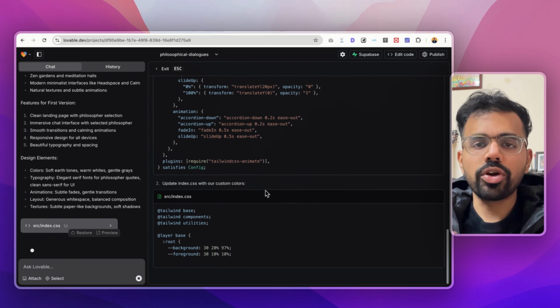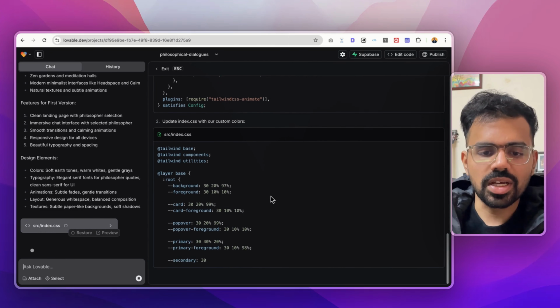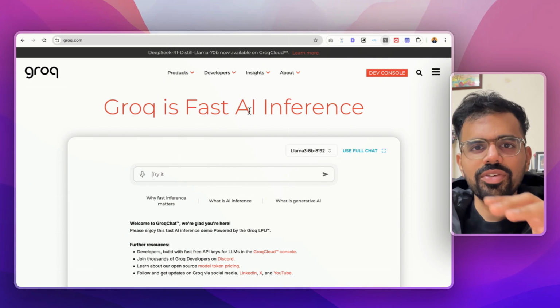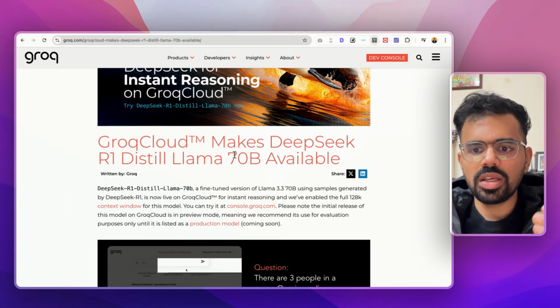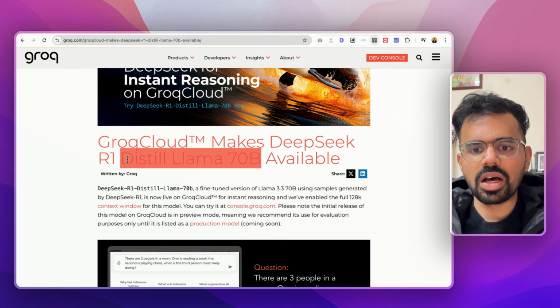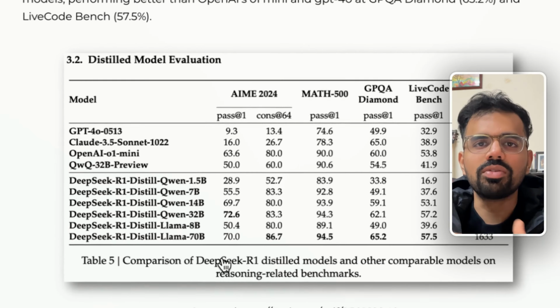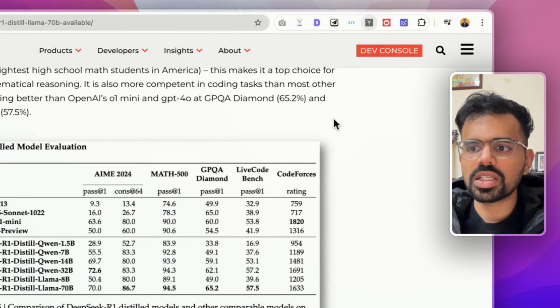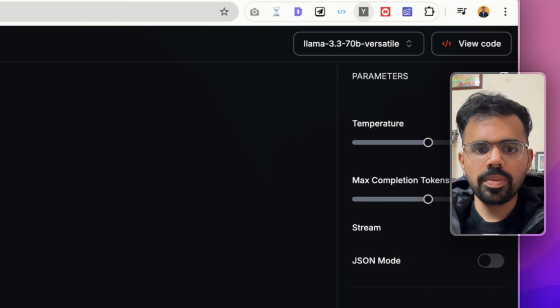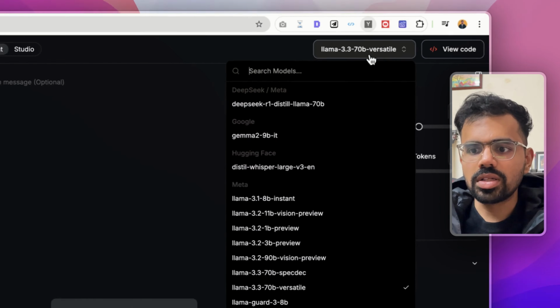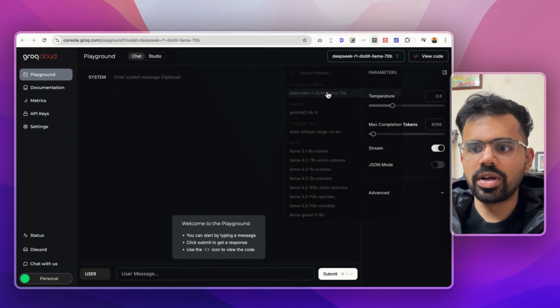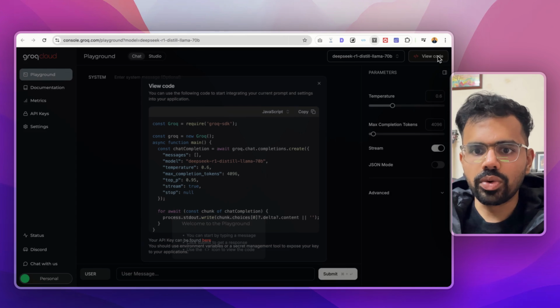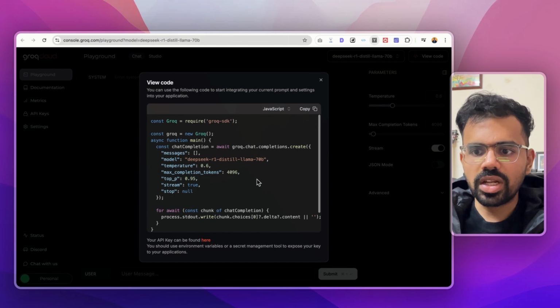Meanwhile, I will show you what we would be using for building the backend of this app. We would be using an alternative way of using Deepseek R1. So over here, you will see that we can use the Deepseek R1 Distill Llama using Groq. This is a tweaked version of Deepseek R1. This is not the exact version. So for using this, we would have to go to their dev console. And over here, we would have to select the model. So over here, I will select Deepseek R1 Distill Llama. And I will go to view code. And I will select the JavaScript version over here. I will just copy this.